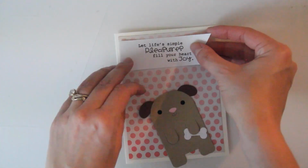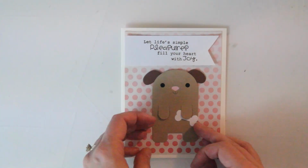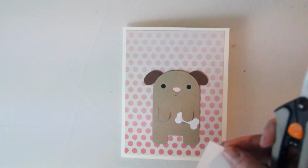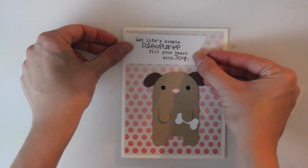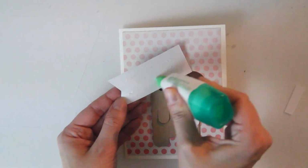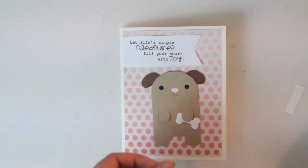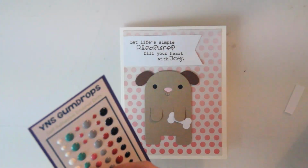I wanted to see how that would fill the space and decided to cut a little more off of the left-hand side so it didn't go the entire way across the top of the card. So just trimming that down a bit, and I like the way that it fit, just going about 3/4 of the way across. So then of course I just glued that down using my adhesive. And then I wanted to add some more enamel dots onto this, so I just grabbed 2 of the white ones and put them kind of as anchors on the flag at the top.